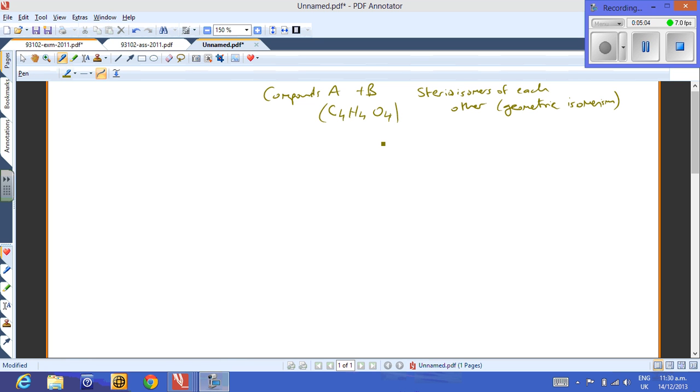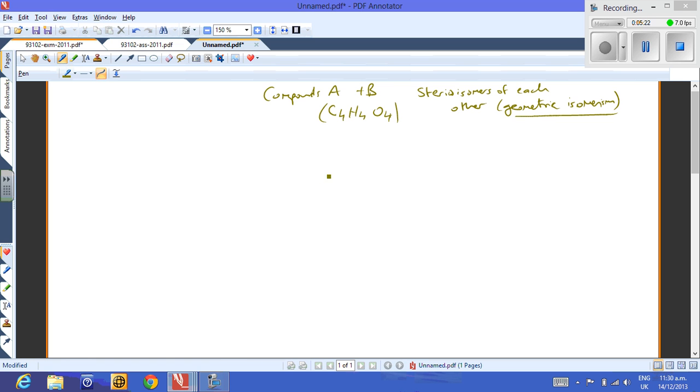And as usual, as I say to my students when I'm teaching isomers, there's no real systematic way to figure out what the formula is for these compounds other than to just put some of the atoms down on paper and then check how you're going with your structures. But I do know that if we're dealing with geometric isomerism here, then we need to start off with a central double bonded carbon situation. And then to get all these oxygens in here, like I said already, you're going to have to put in a carboxylic acid group. So I'll just draw that like that, and that can get 2 oxygens.